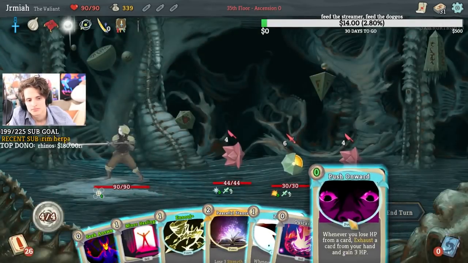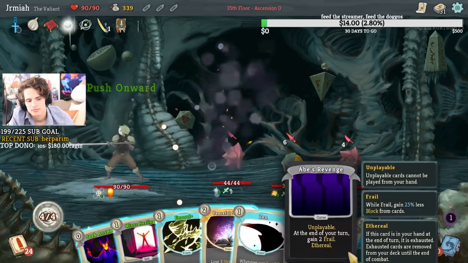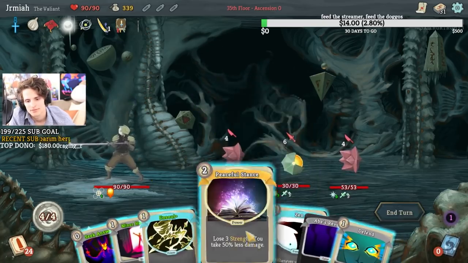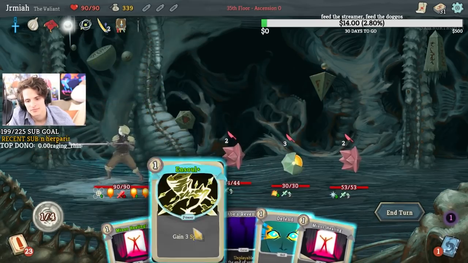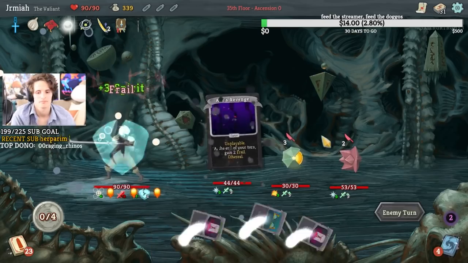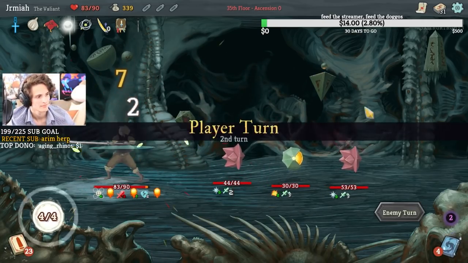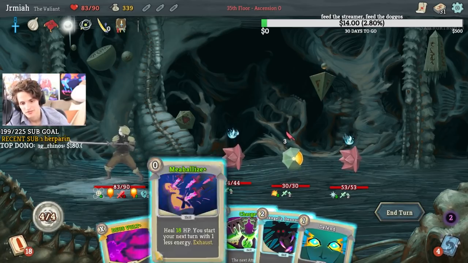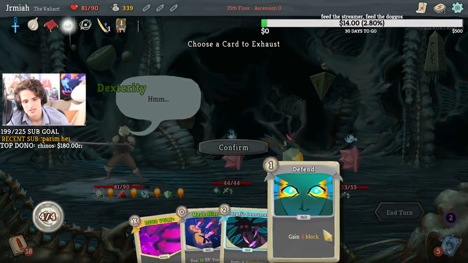Draw 2 cards. At the end of your turn, gain 2 frail. Damn. Feels bad. Seek answers. Damn. Oh, it's max HP. That's really a final gambit then. That's 50 damage. Oh, get rid of that.